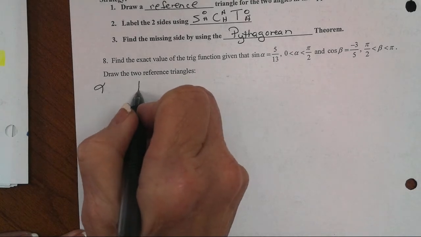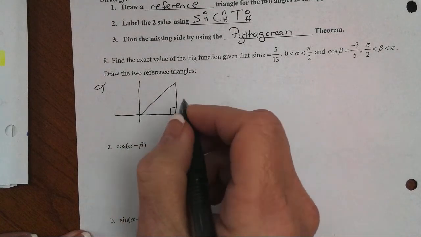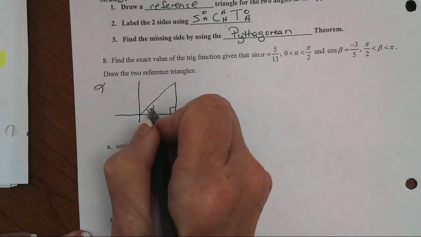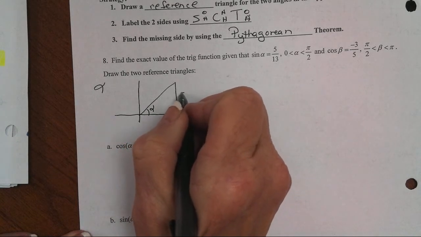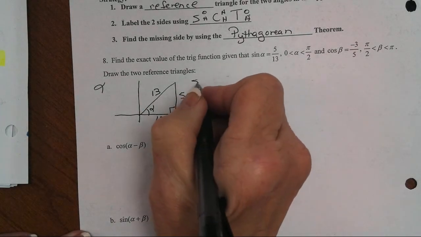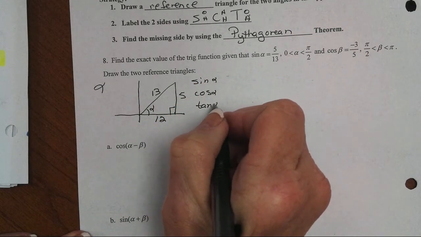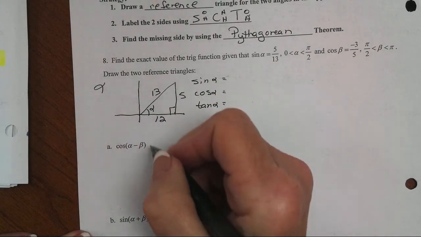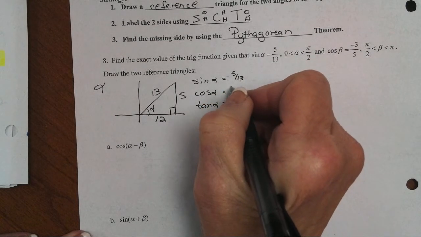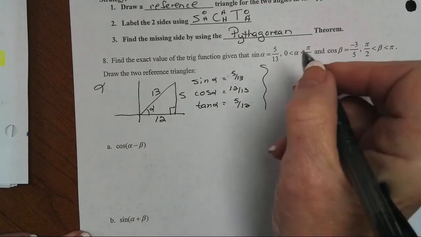We'll draw the reference triangle as we've suggested you do in quadrant 1, and you're given that the sine of alpha, this is alpha, the angle, is 5 over 13, so 5, 13. So this is a common triangle, the 5, 12, 13. So the first thing you'll do is find the sine, cosine, and tangent for that angle, because you're going to be using it in the formulas that we're going to be using below. So 5 13ths you're given. Cosine is 12 13ths, and the tangent is 5 12ths.